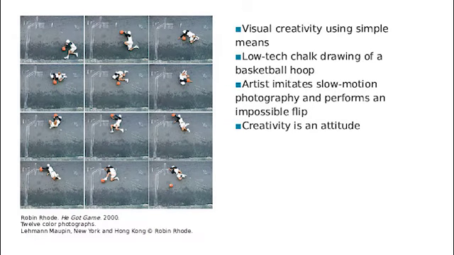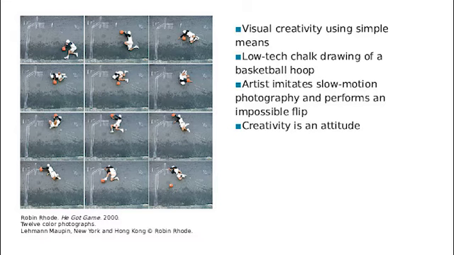So let's look at an example of something very creative. This is He Got Game by Rob Gonsalves. It's just a series of photographs, but you can see the camera is taking photos from a bird's eye view, and the artist is lying on the ground and has a chalk drawing. Because he's actually lying on the ground, he's able to do things that he wouldn't actually be able to do with a real basketball hoop.